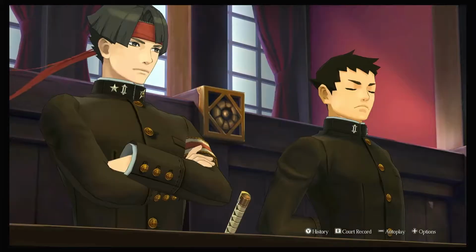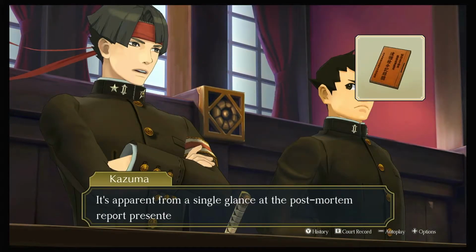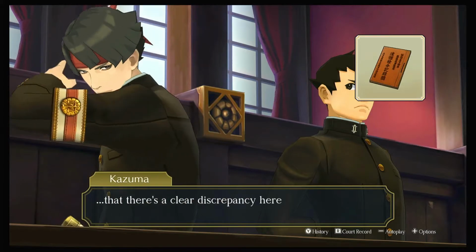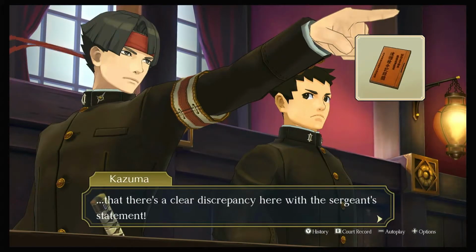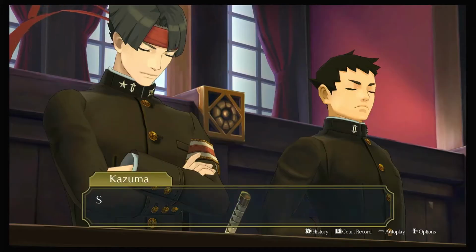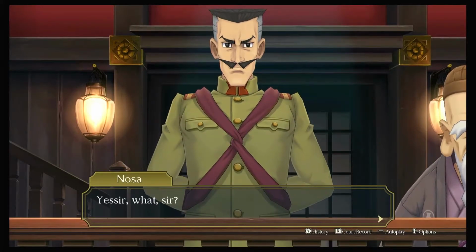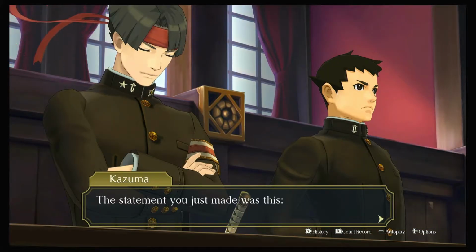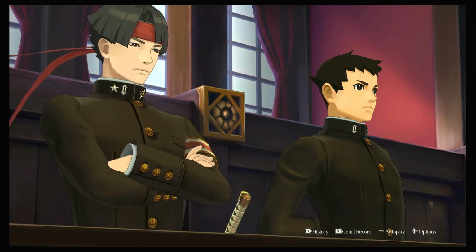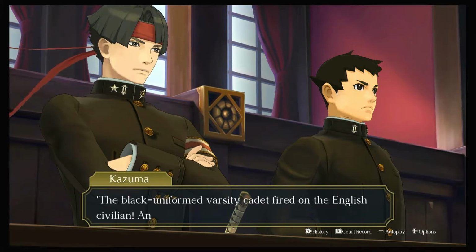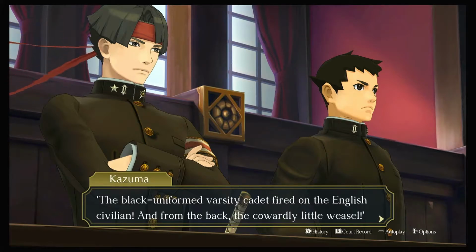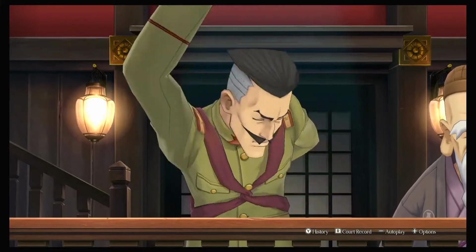What are you talking about? It's apparent from a single glance at the post-mortem report, the autopsy presented by the defense, that there's a clear discrepancy here in the sergeant's statement. Sergeant Ayesanosa? Yes, sir. What, sir? That statement you just made was this: the black uniformed varsity cadet fired on the English civilian from the back of the cowardly little weasel.